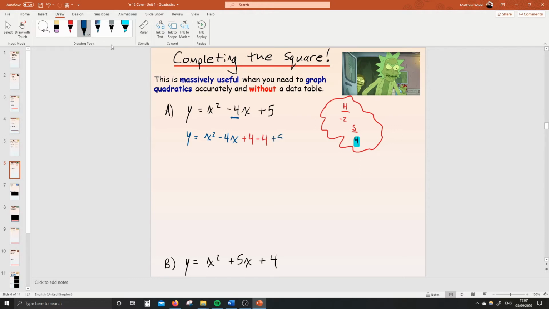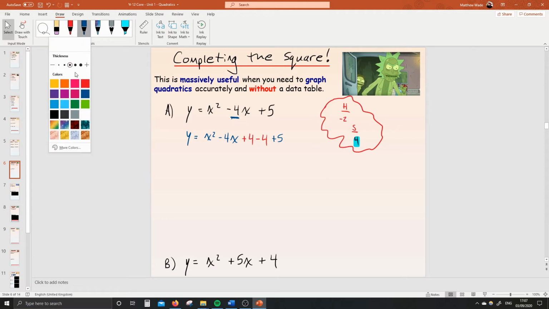Plus 5. Now, the goal there is you should agree with me that this second line is actually the same as the first line, because the only difference is I've added a 4, but then I took it away again straight away. So it's definitely the same as the line above. So that's what it is. Right now what I'm trying to do is remove the mystery about how completing the square works.